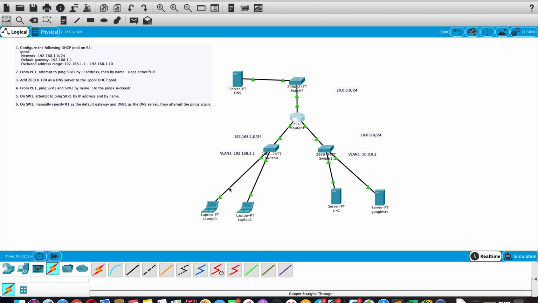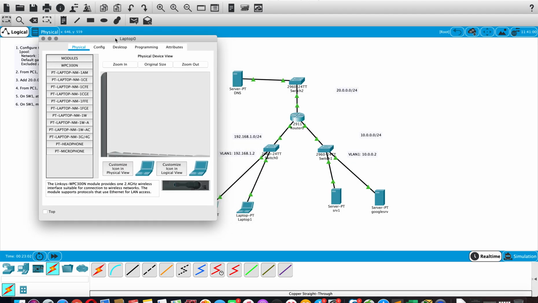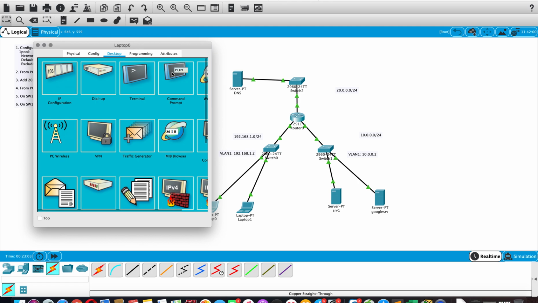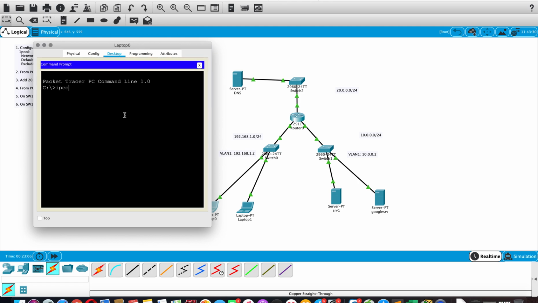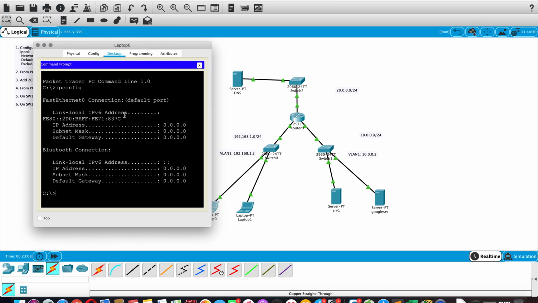Let's go to our PCs and see if we got an IP address dynamically. ipconfig. As you can see, we don't have an IP address. ipconfig /renew.